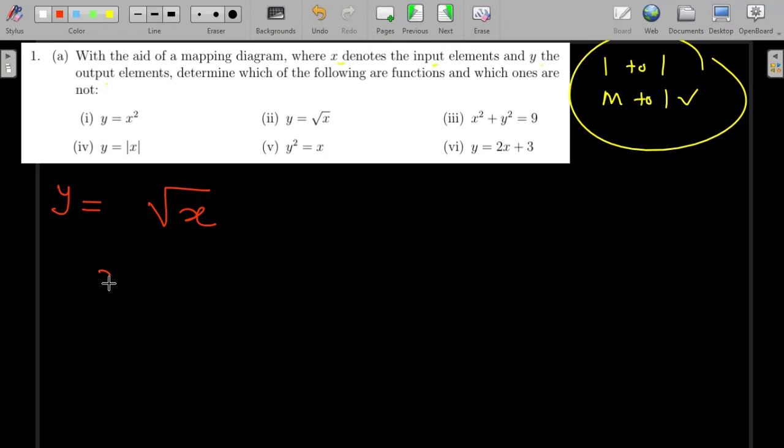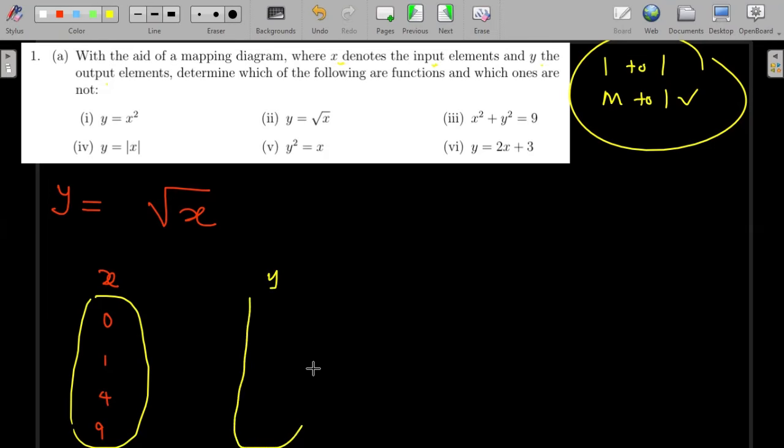So on our x values, the first one we pick is 0 and then 1. We can pick 4 and then 9. So you see that I'm being strategic in the x values that I'm picking here because I don't want to pick any that will give me a decimal number. I'm just picking the numbers that I know will give me a perfect square root. So here, the relation that we are using is y equals the root of x. So if my x is 0, what would be my y? y equals the root of 0. Root of 0 is 0. So I'll put 0 here.